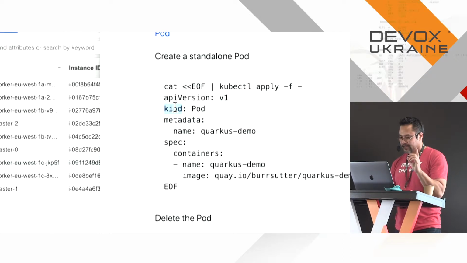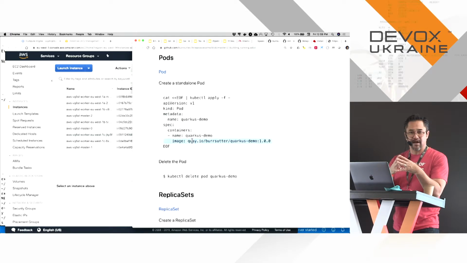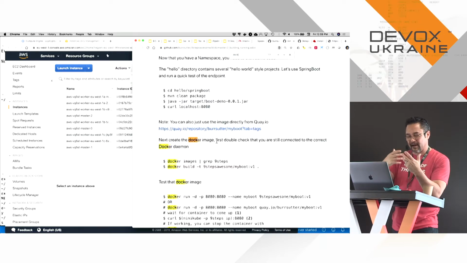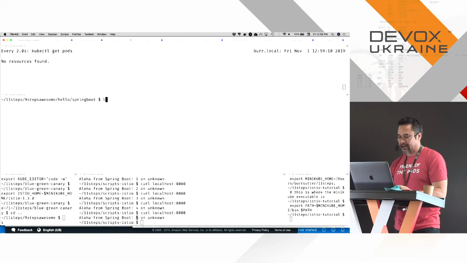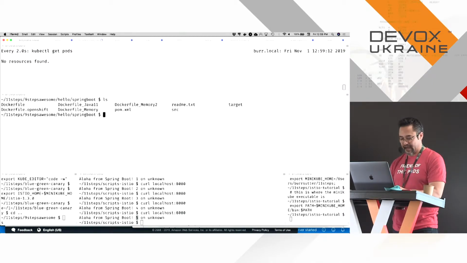Notice right here, this is going to pull from Quay.io to create a pod. You can create a pod just by itself, but you should never really do this in real production. You want to create a pod from a deployment. A deployment creates a replica set, which creates a pod, but you can create them all individually and separately. In this case, you can see it's going to pull from Quay.io and not from the Docker image that I have. But let's look here for my Docker build.